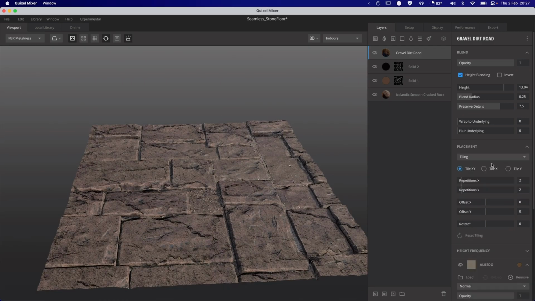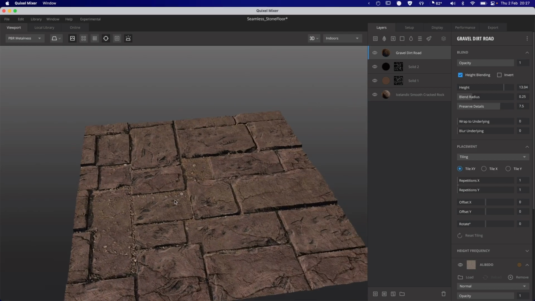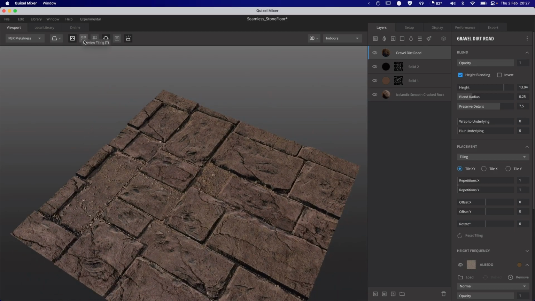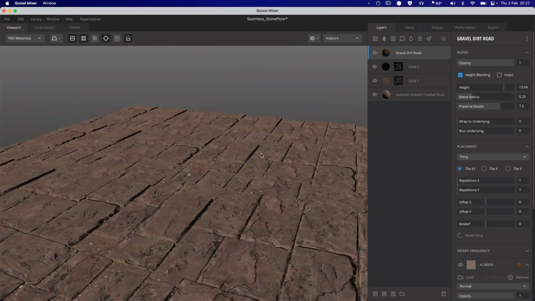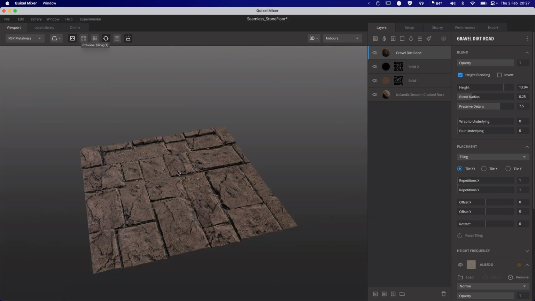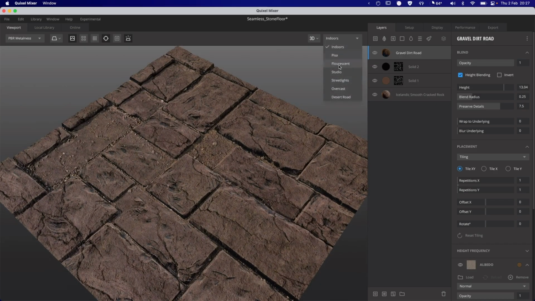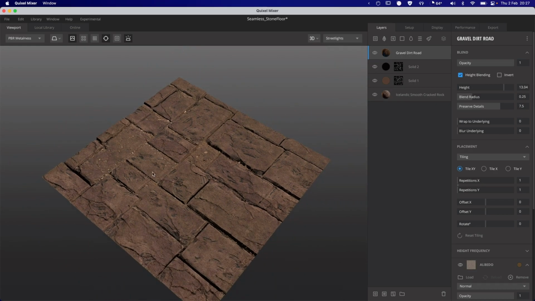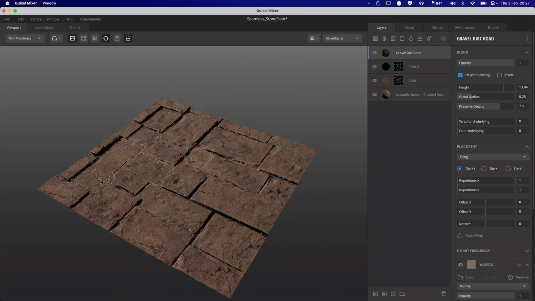I realized that the gravel is a bit too grainy for what we're trying to achieve, and I turned down the tiling to just 1. And I double check by enabling our own tiling to see how it would look on a larger plane. This concludes our base material, and now we want to create a bit of variations for it.